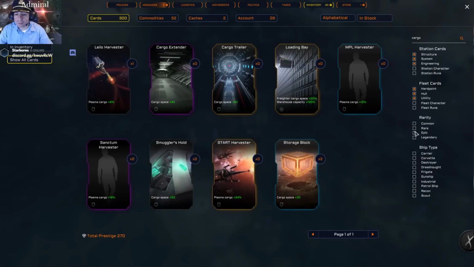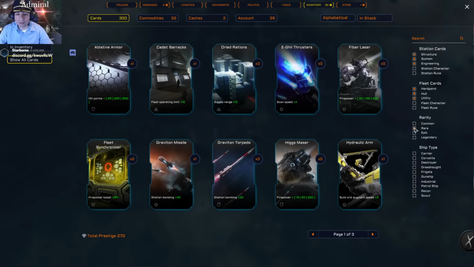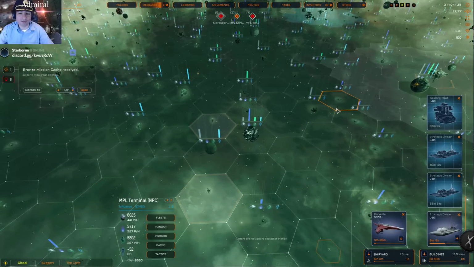So yeah, but just read through every card. You're really gonna just want to read through it all and make a decision. If you looked early in the stream, you actually got a free glimpse at every single card on all my stations. So go back, take a look, and make an educated decision based on your own plan.